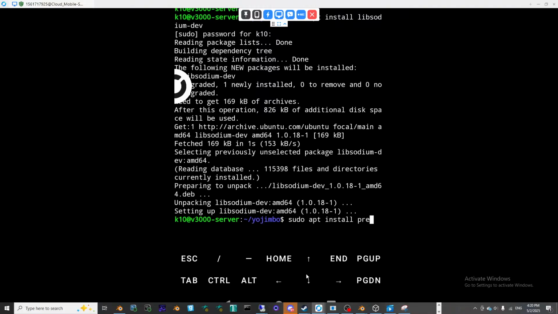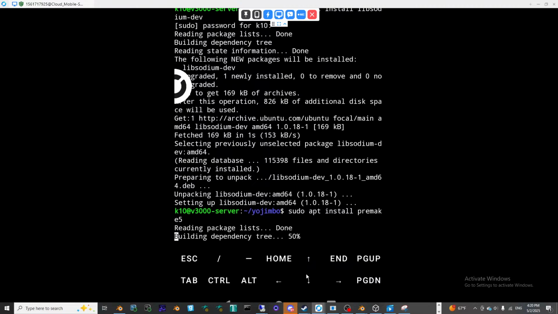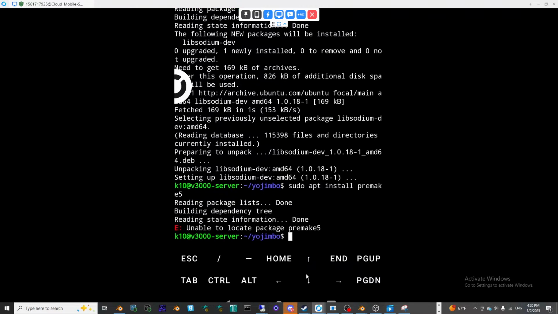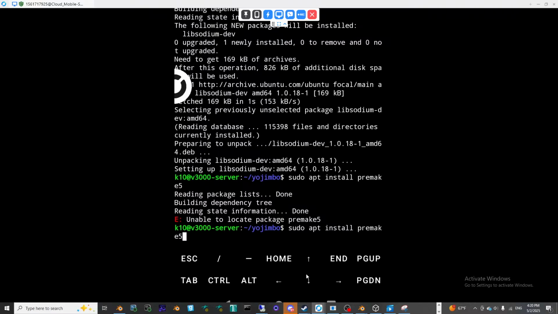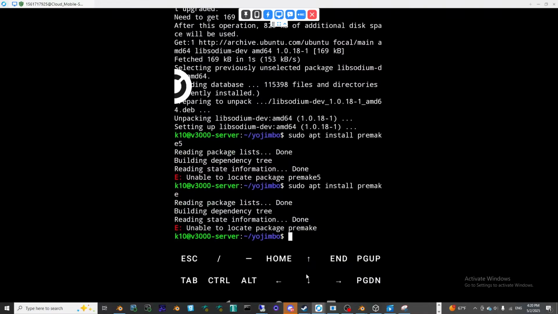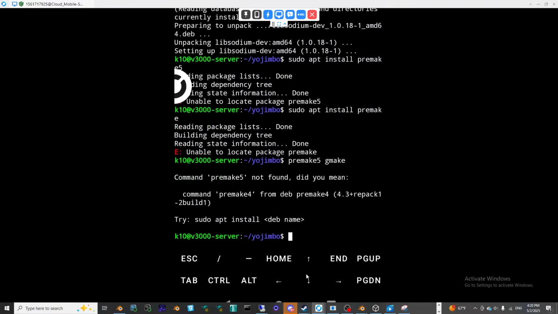And since I already have it here, I'll just try it blindly and let's see if I get pop-ups. Okay. There is no Premake 5. Let's just try arrow up. Premake. Nope. Okay. Pretty sure we're gonna have sudo apt-get some few more packages here. Uh-oh. Not gonna work, is it?